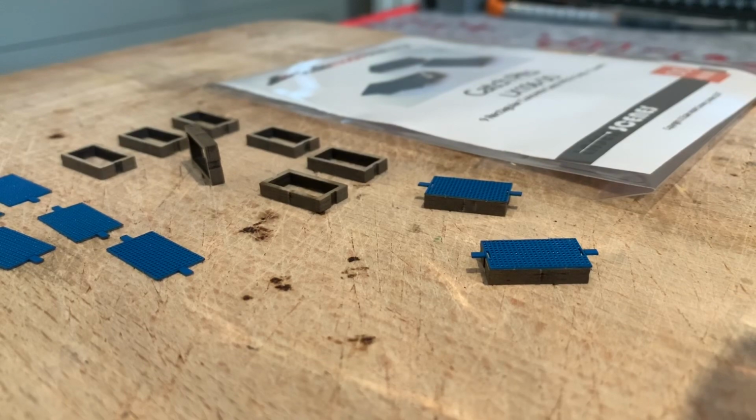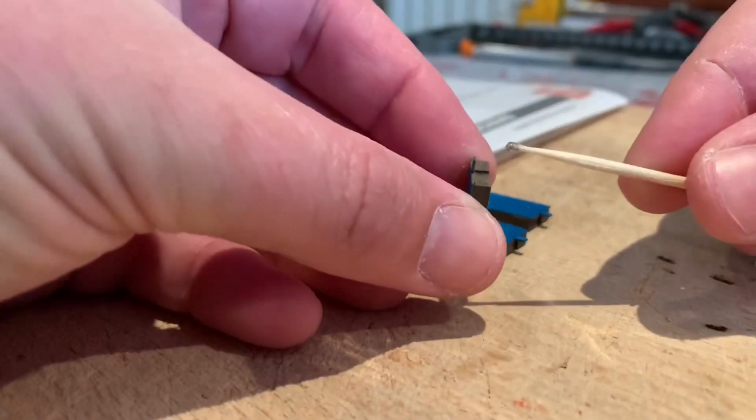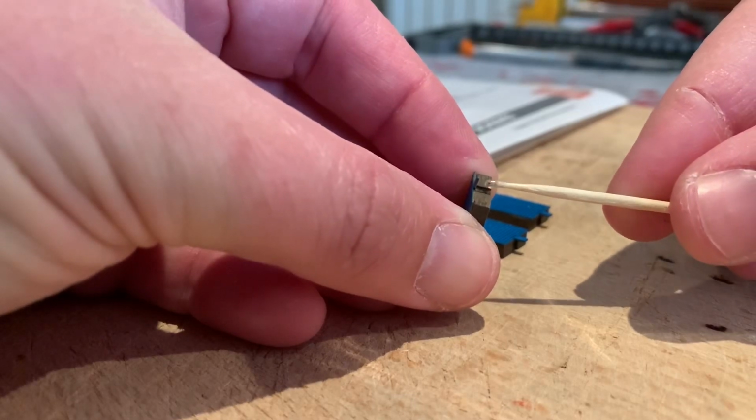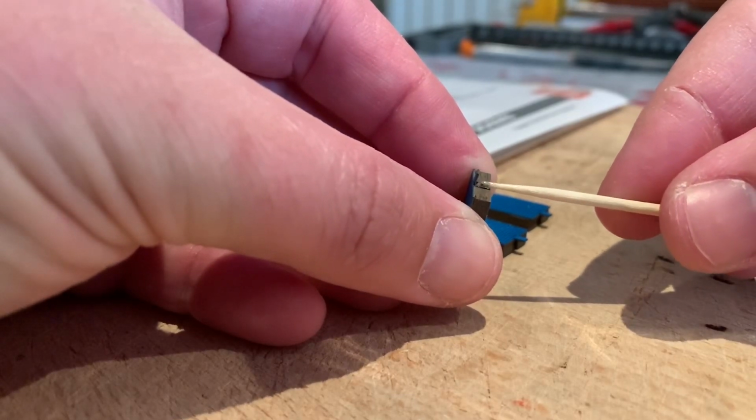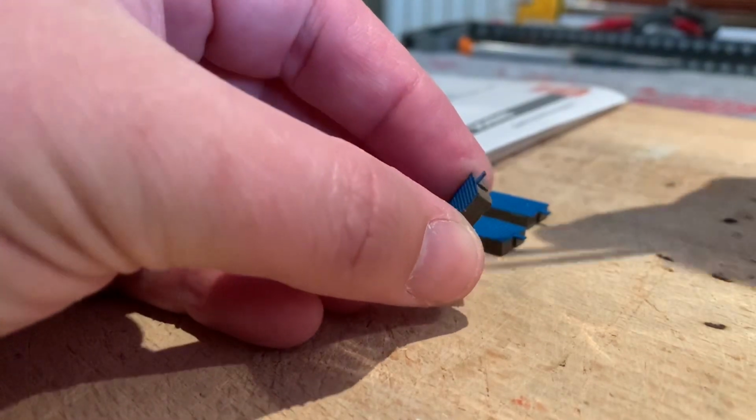It does say in the instructions just to glue with the tabs. As I said, from experience, I've just found these a little bit difficult. The tabs are quite small and brittle and they tend to break off. This is why I tend to glue on top first and then I glue the sides afterwards.